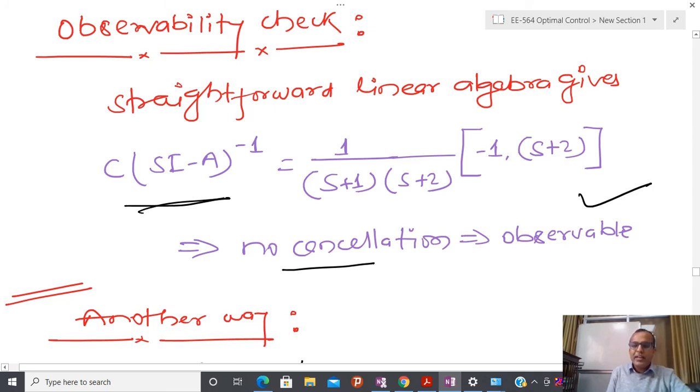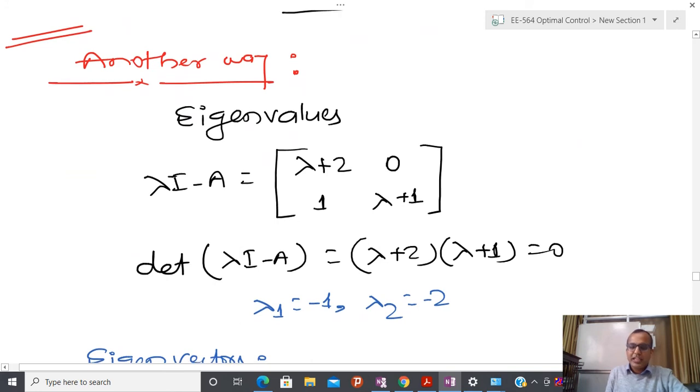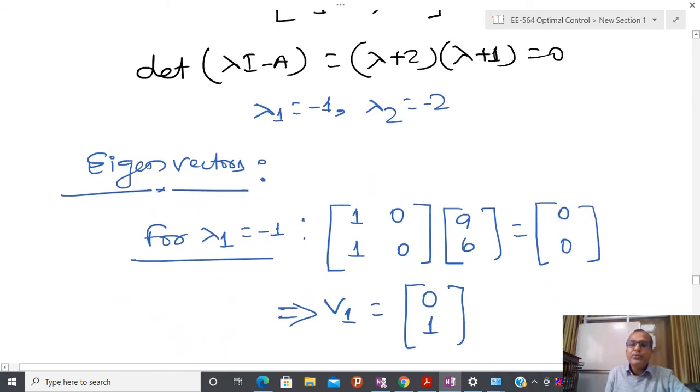So this is another way you can check. Another way is basically based on the transformation. So this is a very good way. For a linear system this is easy, but for a nonlinear system you have to do some kind of involvement. So first you can calculate the eigenvalues, and corresponding to each eigenvalue you can calculate the eigenvector. I hope you are all students of master's or PhD, or even if you are a final-year bachelor student, you are able to understand how to calculate eigenvalues and eigenvectors.